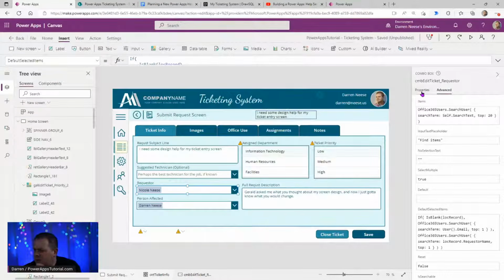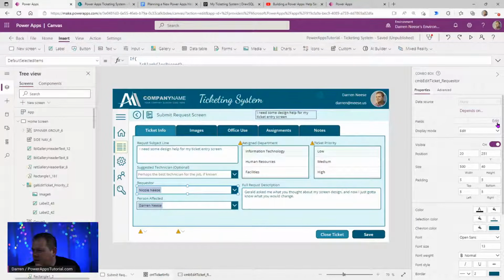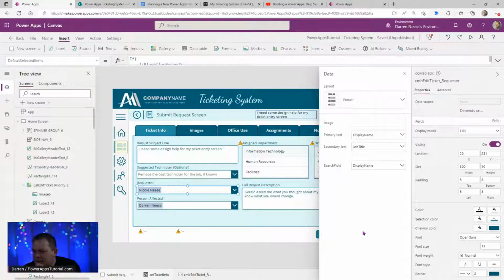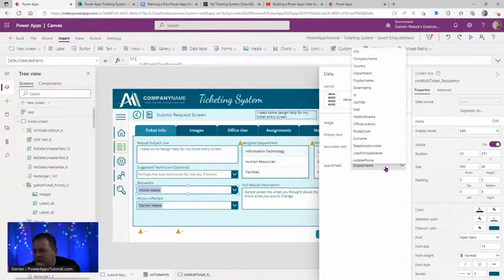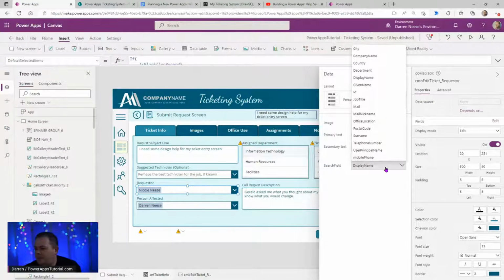Let's look at this people picker. Let's look at the search field here. So we can open up fields. It's going to be searching on display name. Sometimes the display name in Active Directory and the display name that Power Apps gives you are a little different. Sometimes you get last name, comma, first name. So I'm going to make this consistent.